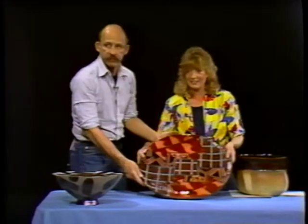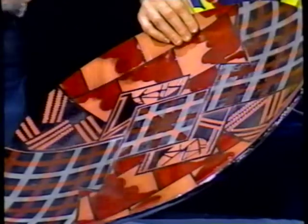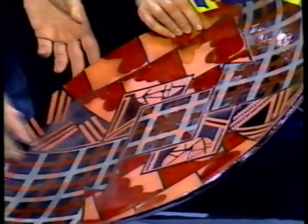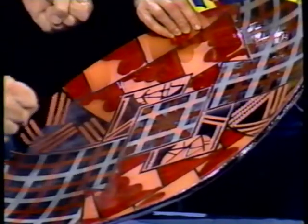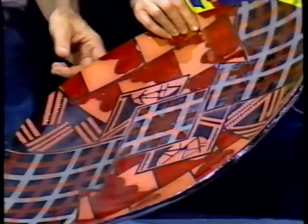I want to get it so that the lights don't glare on it too much. Tell us, do you want to hold it or do you want me to hold it? Doesn't matter. Tell us about this. This was a series of large plates of the Indian Sky series, and again, working with clay as almost a painterly surface and canvas, and again based on American Indian design, only in relationship of its composition, like A to A, B to B, C to C, this sort of thing.